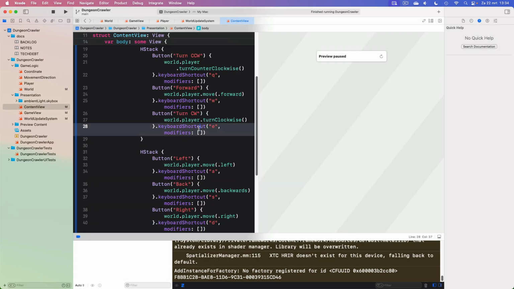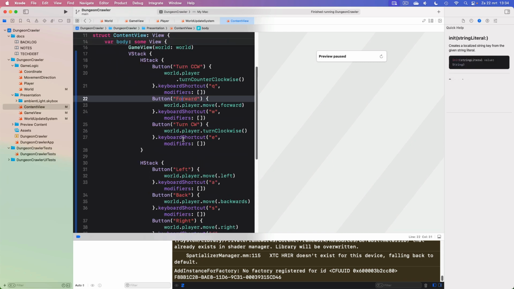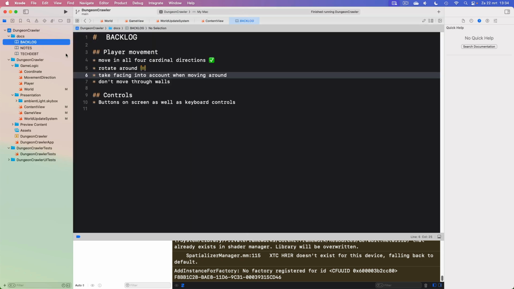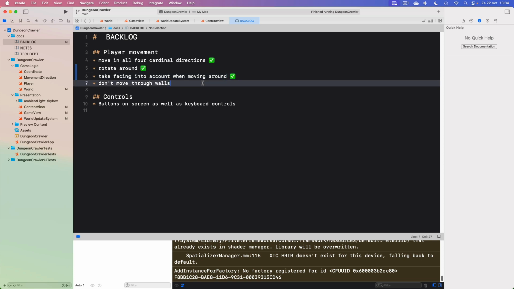I think we should leave it at this and continue this next time, and then we can have a look at our backlog. So okay, we have this one done. Well, we could think about not moving through walls. That sounds like a nice next step, because it means we can start thinking about the actual maps.